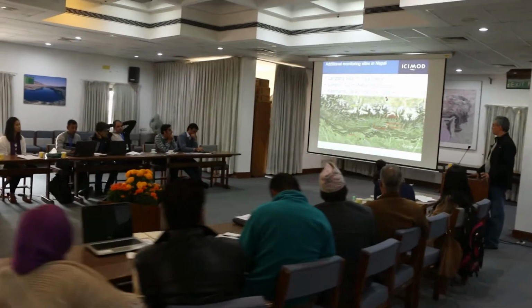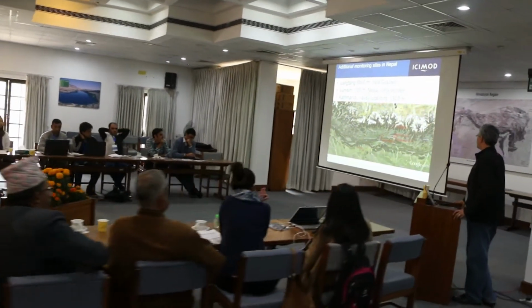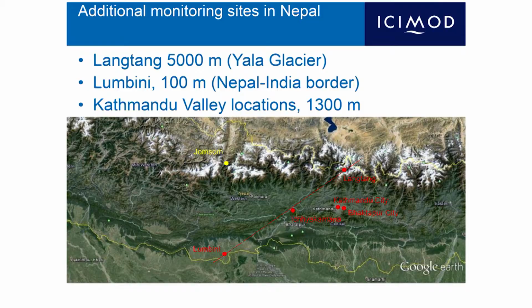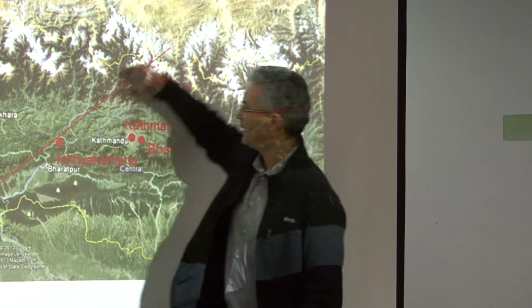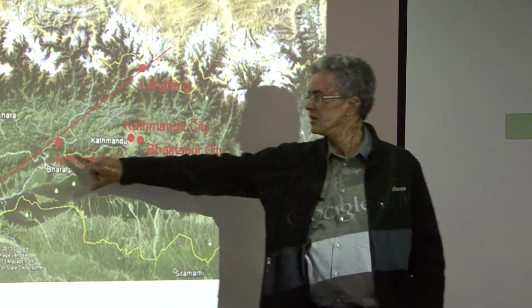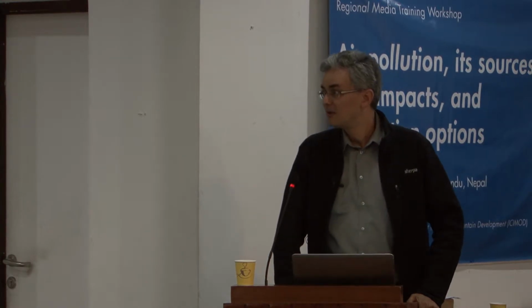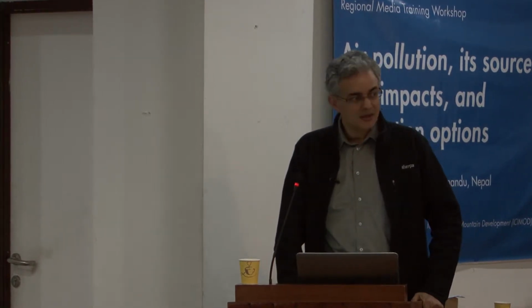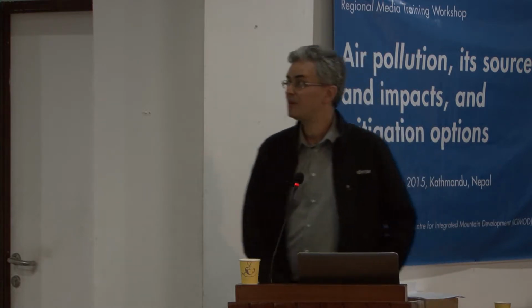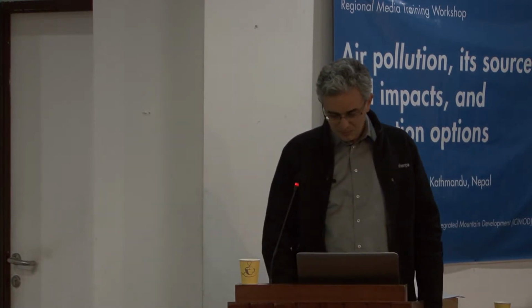Apart from those two sites, we're also working on several other monitoring stations. One is down in Lumbini and another up in Langtang, at about 100 meters above sea level and 5,000 meters above sea level, where you have almost a straight line from Lumbini to Langtang passing through ICIMOD. And then also urban monitoring stations in the Kathmandu Valley. In Bhutan also, we're setting up a station down in Pasakha at the base below Gedu, up in Chelela, and then an urban station in Thimphu.